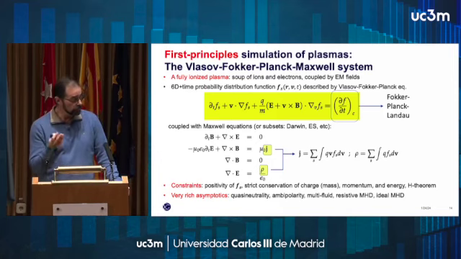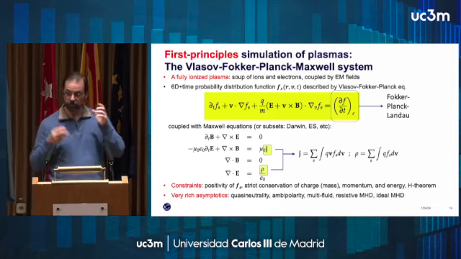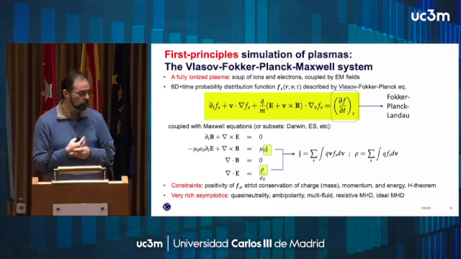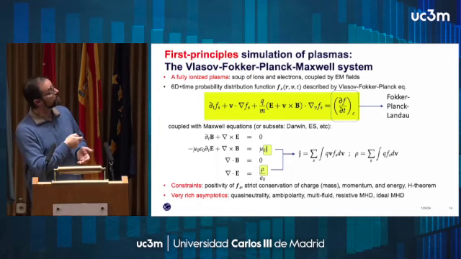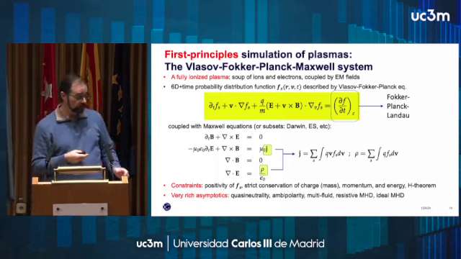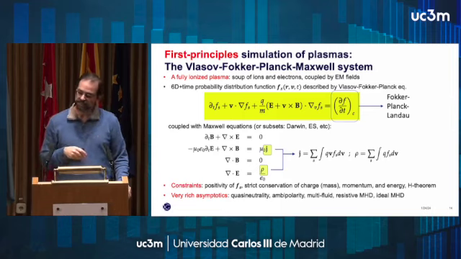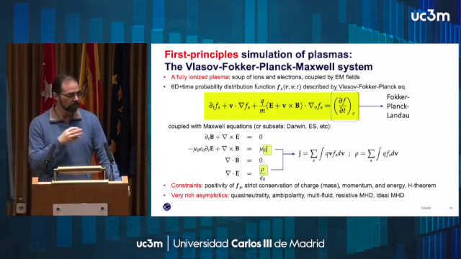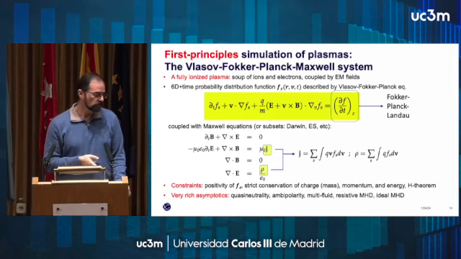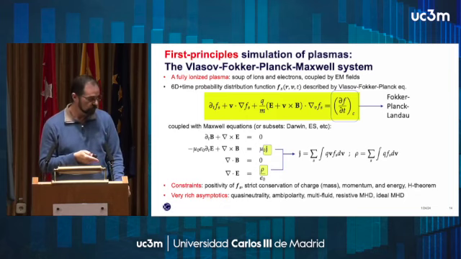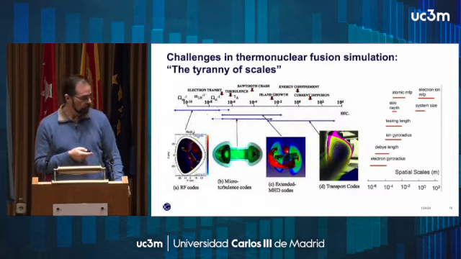You have quasi-neutrality, which is the charge balance and bipolarity, multi-fluid, where you assume collisions are frequent enough that you can assume a local thermal equilibrium, in which case this F is a Maxwellian distribution function, and then you can go from there to resistive MHD, ideal MHD. This is a hierarchy of models that are now currently used, actually, to simulate these systems, to target specific phenomena that is actually suitable for the assumptions that you've assumed.